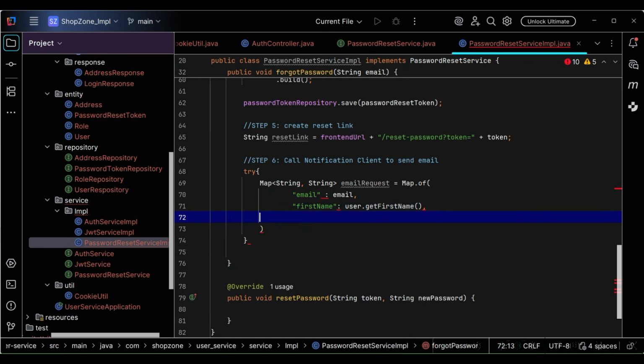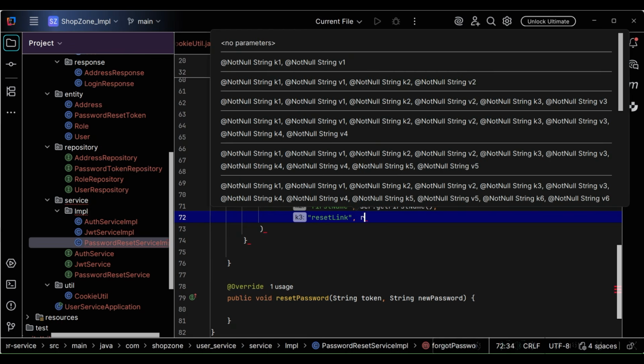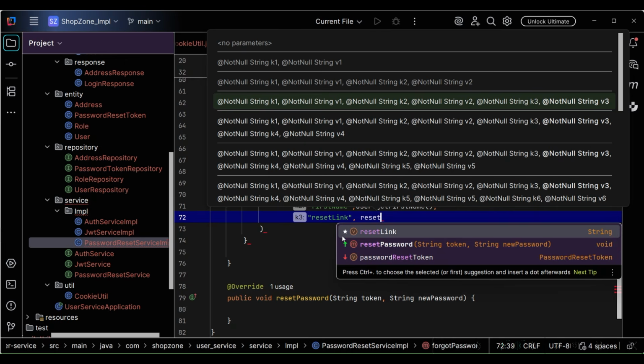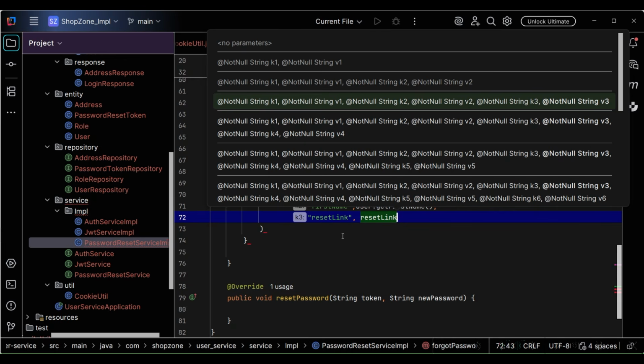And then the last thing is the reset link. Yeah, got it.